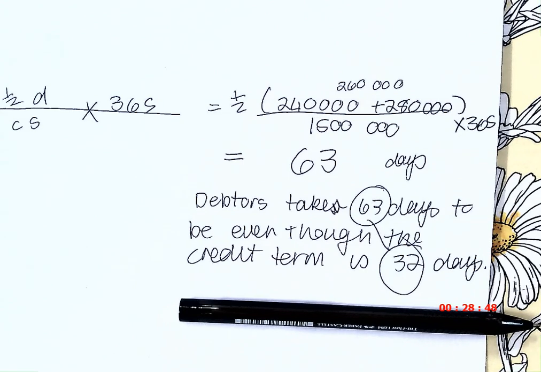Why is it that it's now suddenly 63 days? It's because they were very lax. They don't follow up. They are not very strict. Their internal control is lacking. So they must go look who's in charge of debtors, because that manager needs to be addressed about this. And maybe you should change your manager, or send the manager for training, or mentor the manager, let them shadow you for a while, stuff like that.